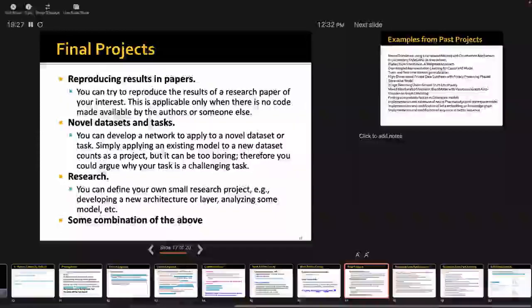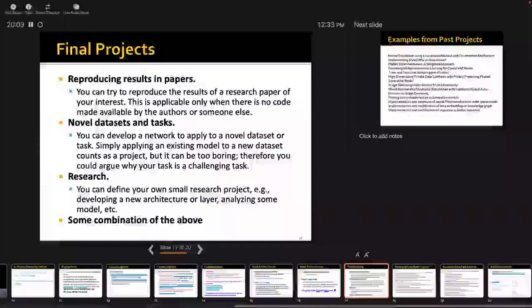And of course, some of you have already taken Machine Learning 1, right? And Machine Learning 1 also has a final project. But try not to use your original Machine Learning 1 final project. If you want, you can build on your Machine Learning 1 project, but you need to very, very clearly specify what's the difference between your Machine Learning 1 project and Machine Learning 2 project. What advance you have made beyond your Machine Learning 1 project.